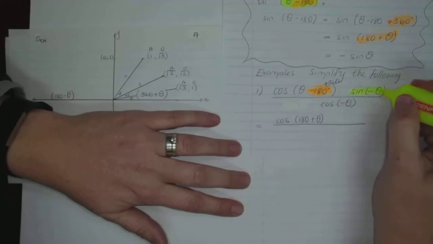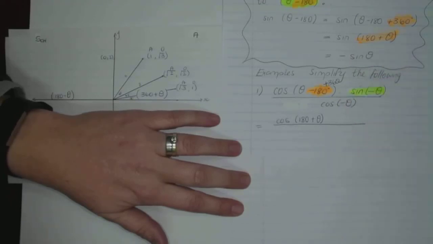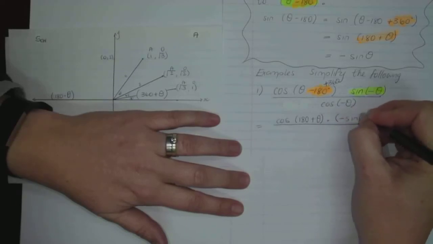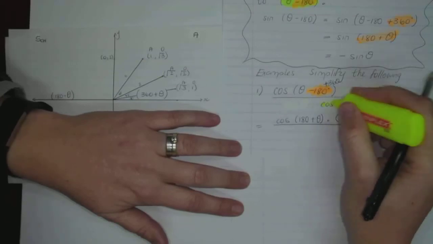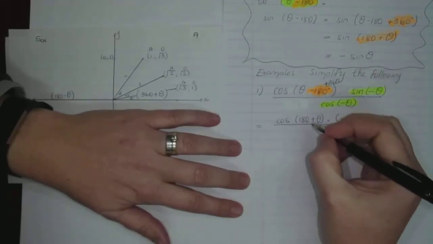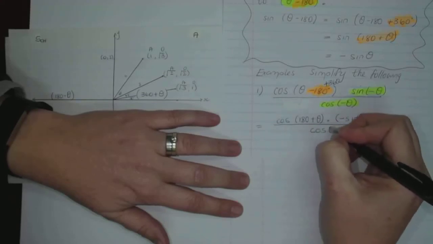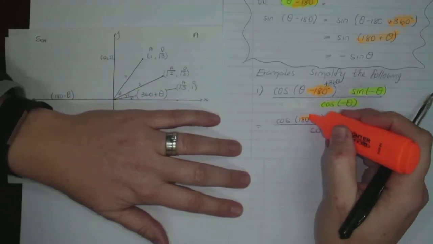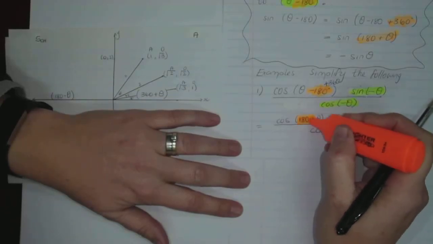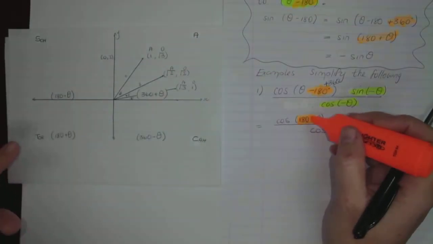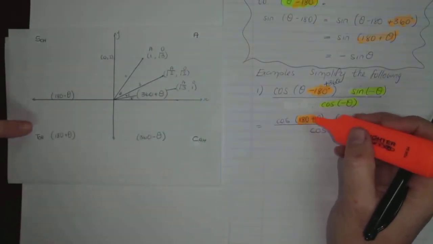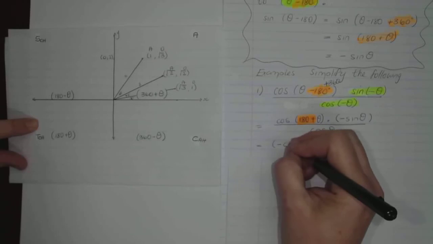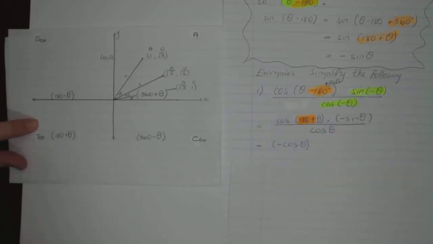What do I know about sine and having a negative angle? I know that that will remain negative. What do I know about cos and a negative angle? Cos is the only one that changes to positive. Okay. So what do I know about 180 plus? 180 plus gives me the quadrant I'm working in. So in 180 plus, only tan is positive. So cos will be negative there.